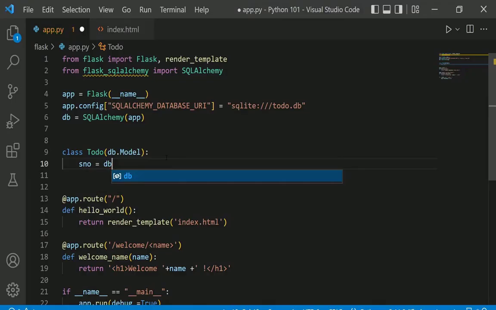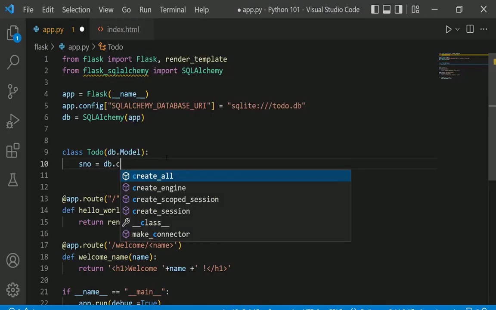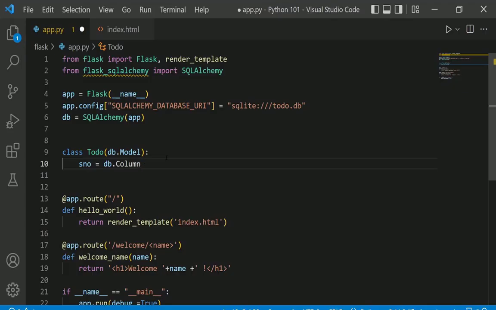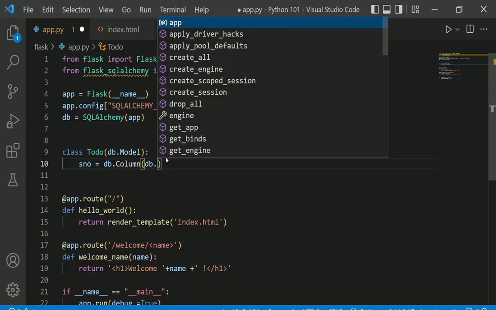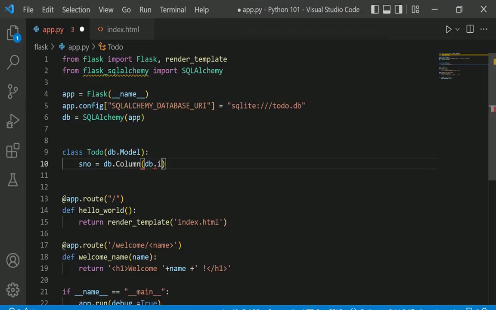We will do db.Column, and inside that we're going to be doing db.Integer. So we are going to be providing which type of data we are going to be adding inside that. So basically the serial number will be in the form of integer. So we will type here Integer. We will add a comma, and we are going to be setting it as primary key.